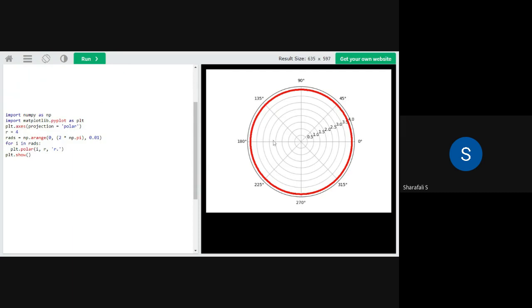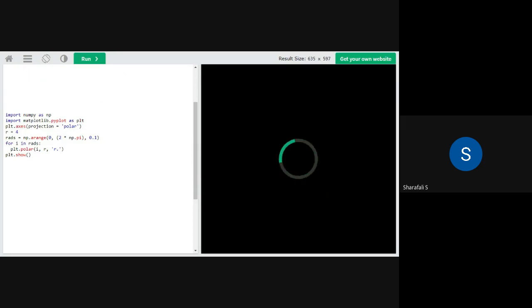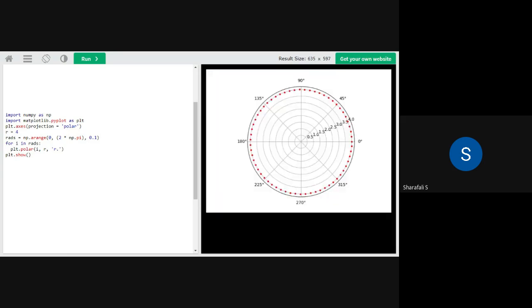Since we considered 0.01 here, the dots are very close to each other. So I can reduce this to 0.1 to show that they are just dots. I have increased the step size so that the number of points in radians will be less this time.